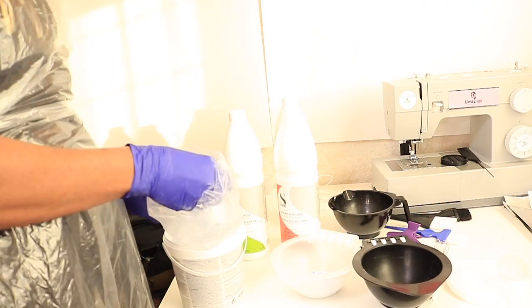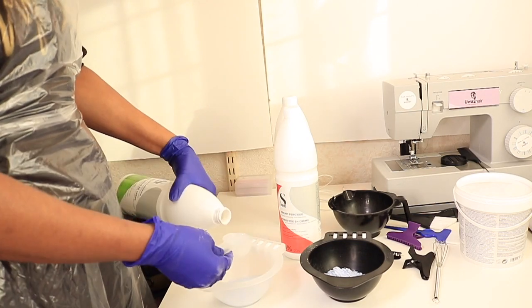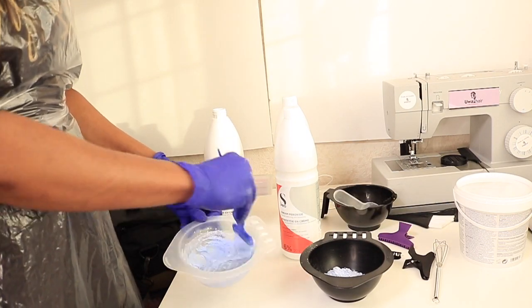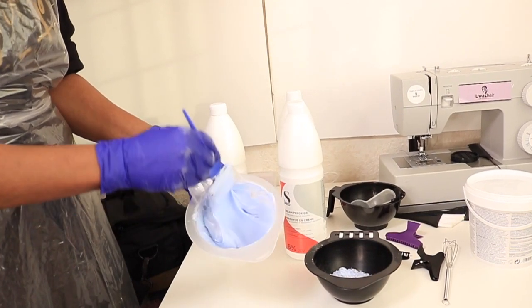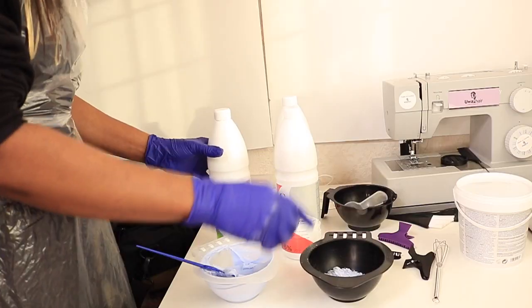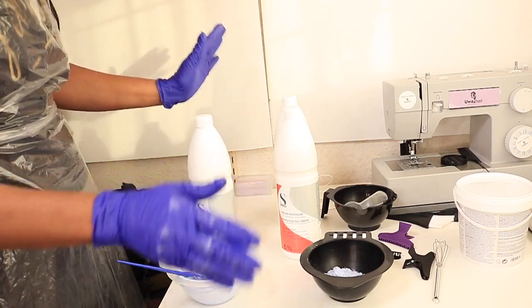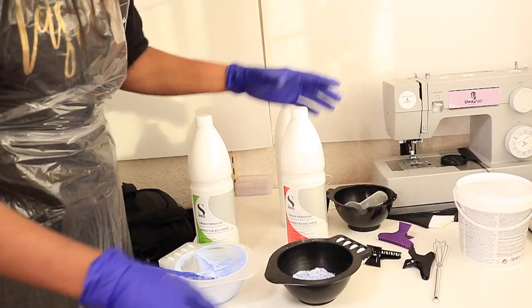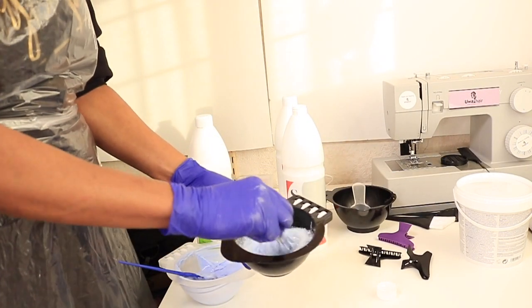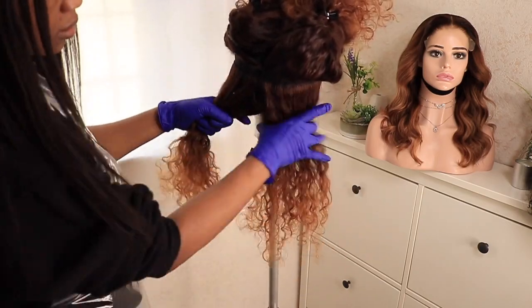To start, I'm going to take one full scoop into each bowl. Then I take the first peroxide — the 40 volume — and take three scoops of 25ml for each bowl and mix it with my brush. I'm happy with the consistency; it's not too liquidy and not too soft. I used four scoops total, so that's 100ml, since the cup I'm using is 25ml.